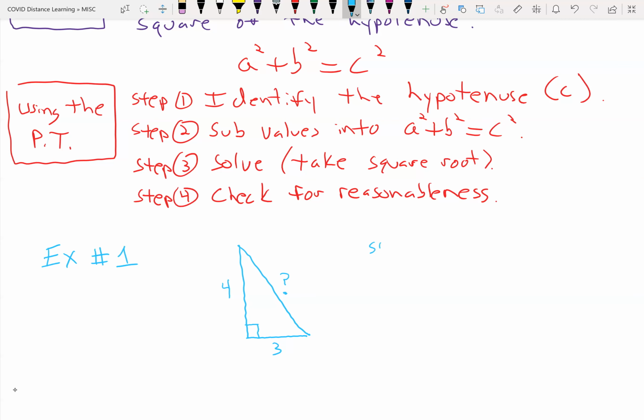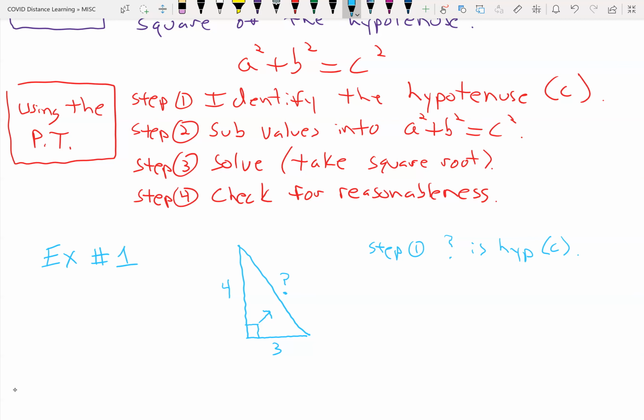All right. Step 1, identify the hypotenuse. What I mean by that is not find the value of it, just locate it. Is it what we're looking for, or is it one of the things we know? To identify the hypotenuse, get on your right angle and draw a little arrow from it. The hypotenuse is across from the right angle. It'll always be the biggest side. A big angle makes a big side, a medium angle a medium side, a little angle a little side. The more the angle opens up, the bigger the side across from it. So in this case, question mark is the hypotenuse, and the hypotenuse is c in that statement. Are y'all with me?